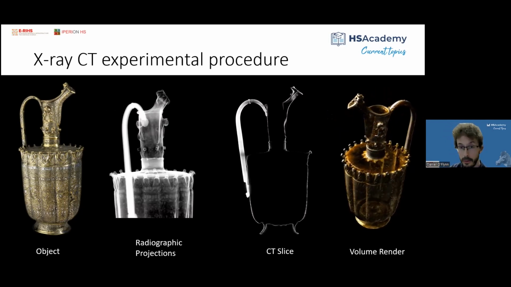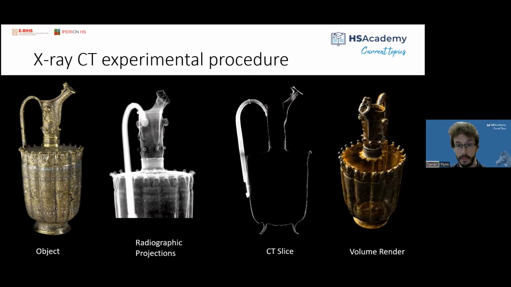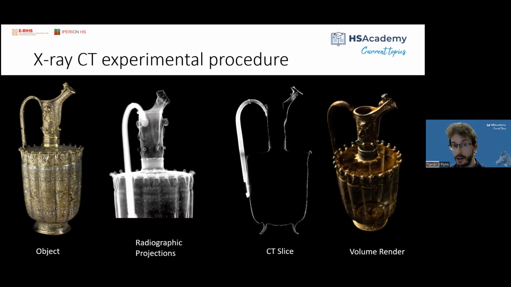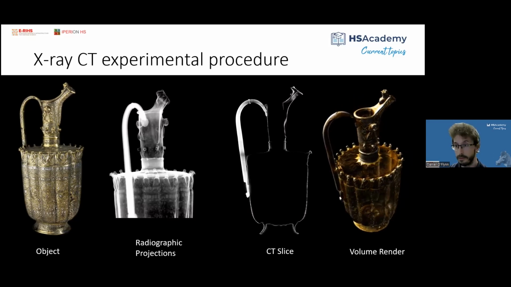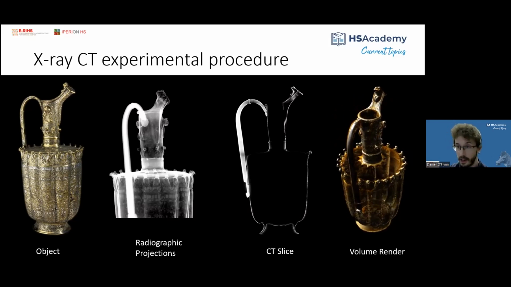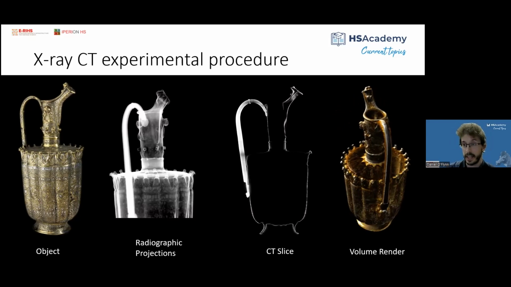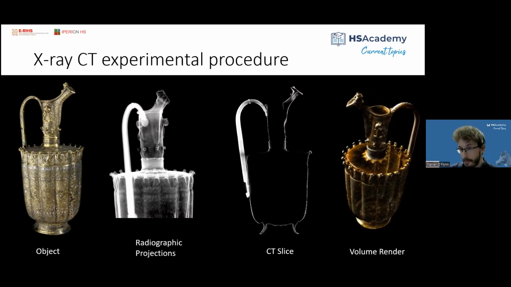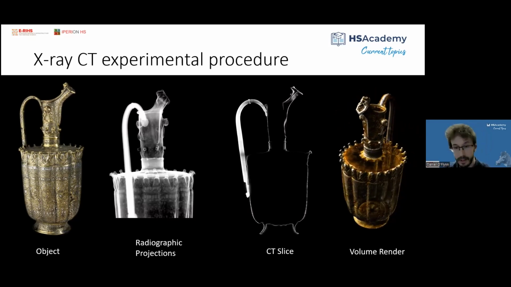We can also view it as a volume render, which is the video that's playing on the right-hand side. And that's a false color image of a three-dimensional version of the vessel entirely from the CT scan. I skipped a step a little bit there, so I'm going to try and explain it in a bit more detail on the next slide.